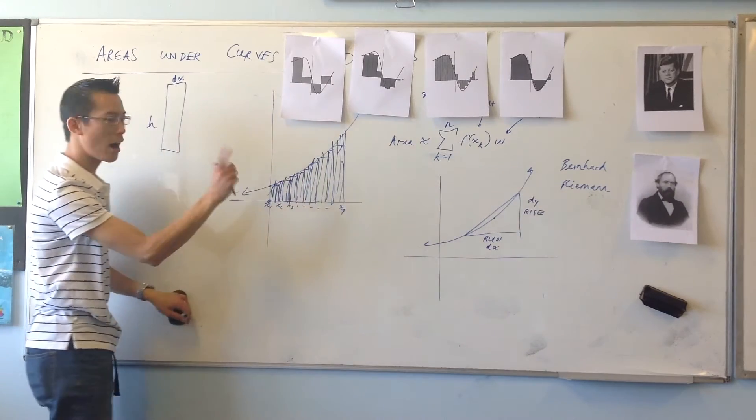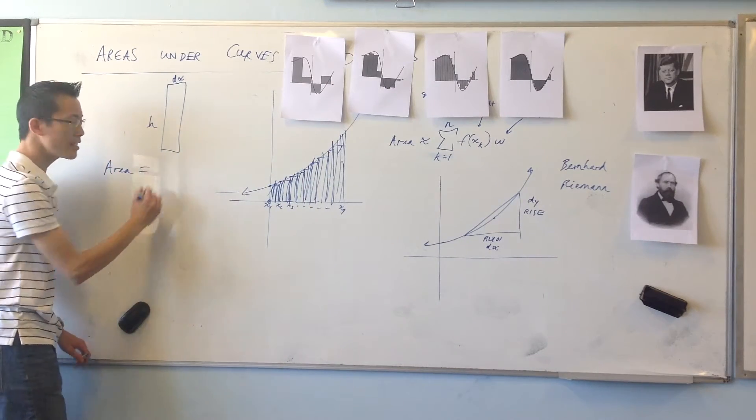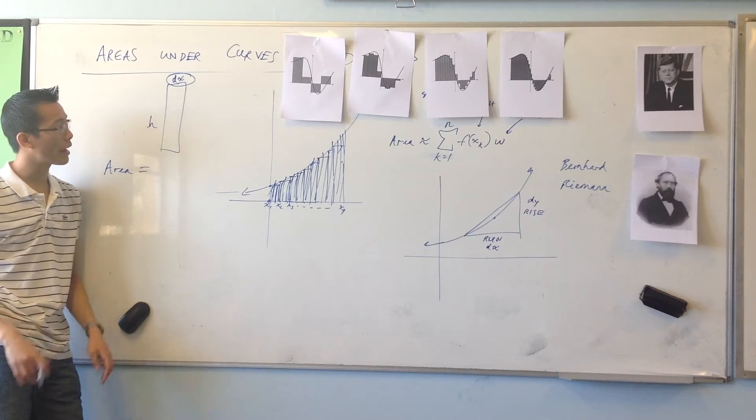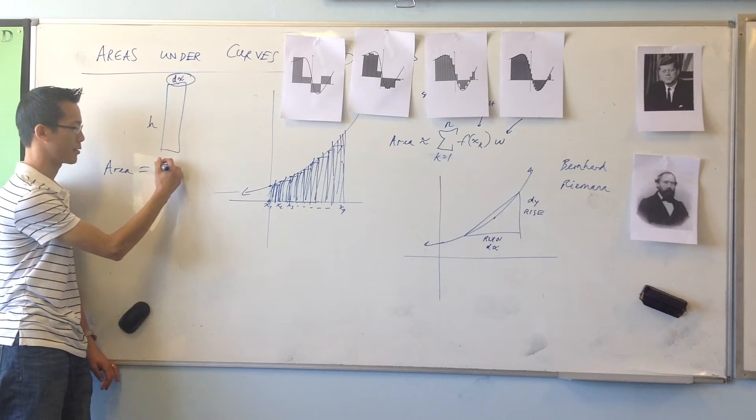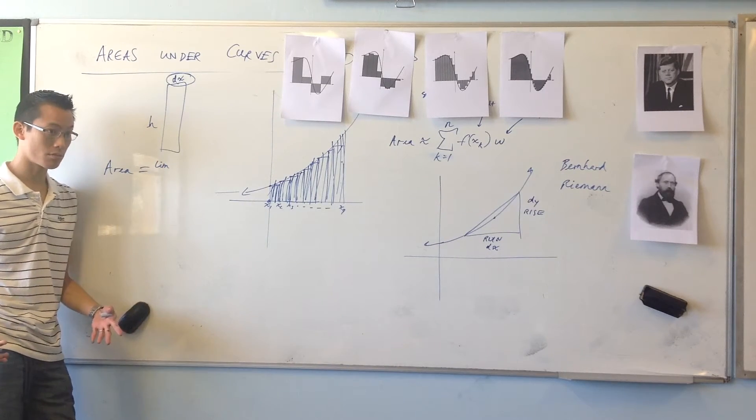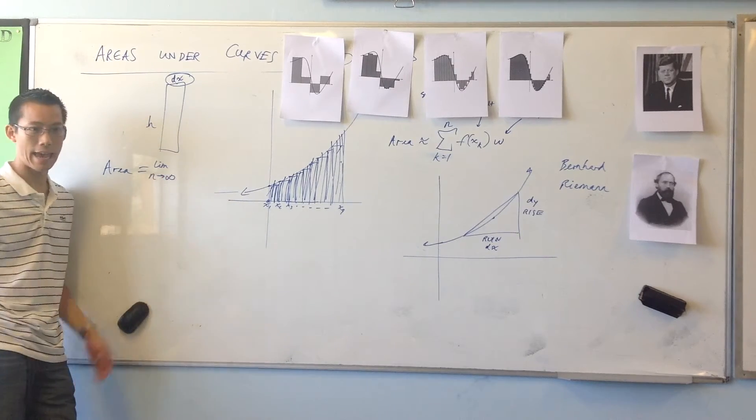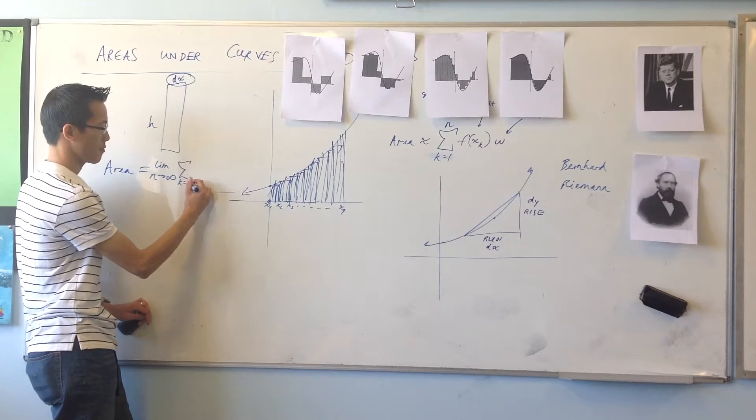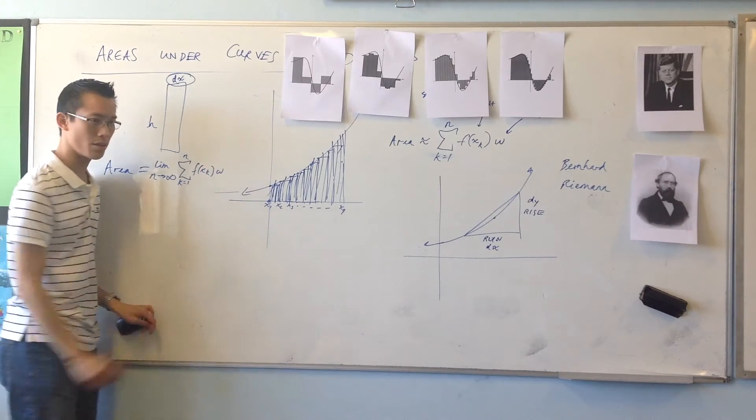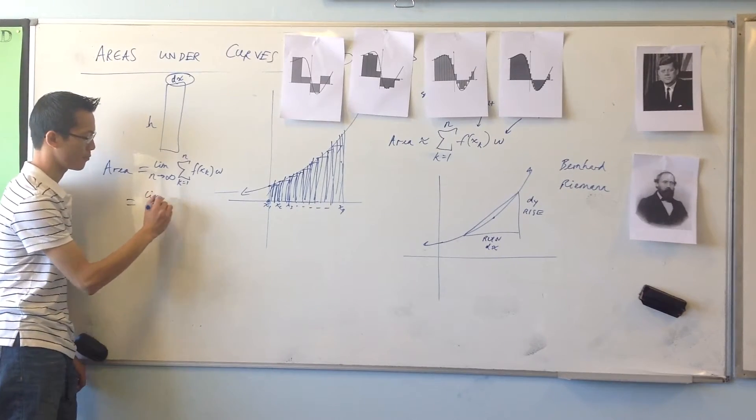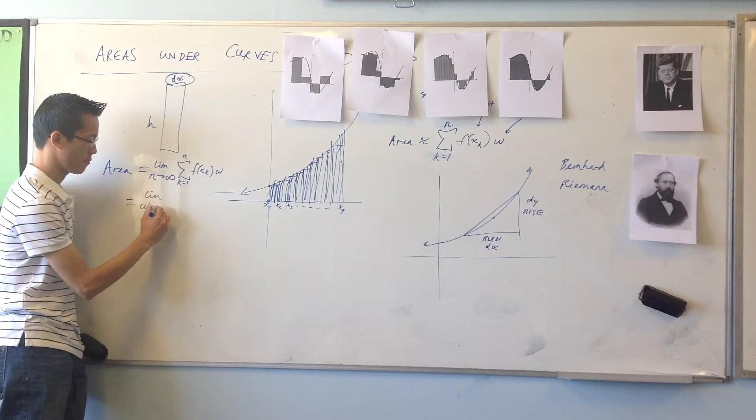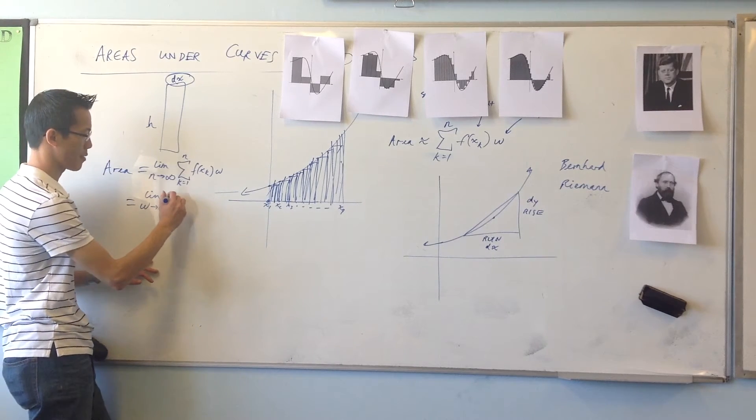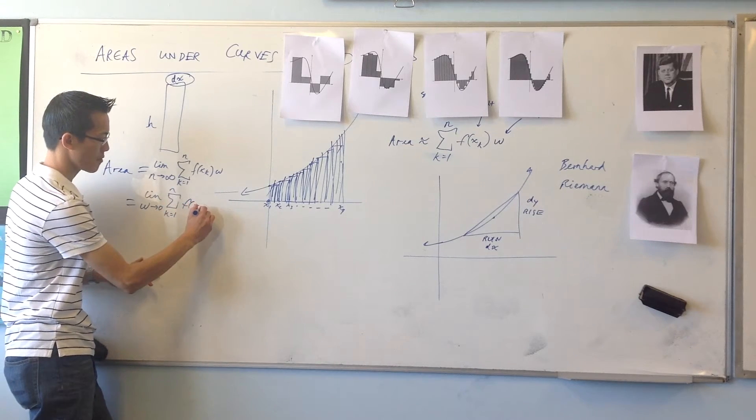So Riemann said, look, this thing here, I can do better than approximations. I can say the area will actually be equal to that if I do this business, right? Make that thing really small. So what I'll say is, we said it two different ways, I'll write it both ways. I can either say, I want a whole bunch of rectangles, lots and lots and lots of them. So I can take the limit as n approaches infinity. N is how many rectangles we chose, right? How many I'm going to add up? Of this sigma thing. Or I can say, it's the limit as the width goes to zero.